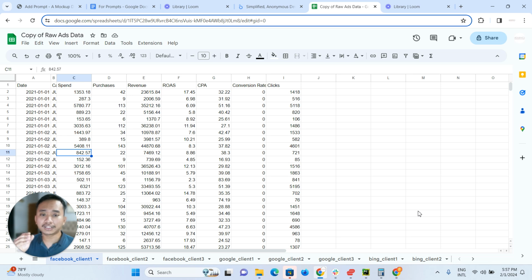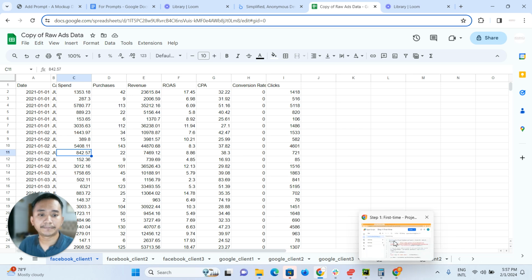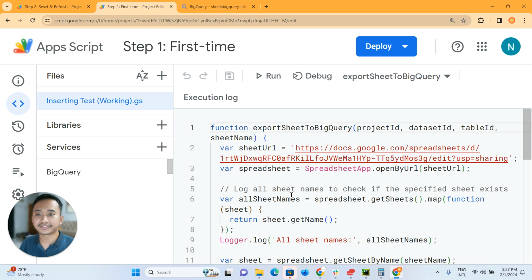Now, to address the shortcomings, this is where I would import data into BigQuery, and it would be something like this. And again, I'm not disclosing everything here. This is just a snippet. The script is much longer than this one. But all I'm saying here is that from this script, instead of using or paying for plugins, I can code the stuff to export the sheet to BigQuery.